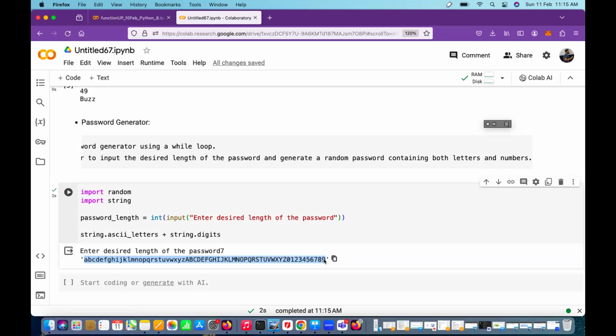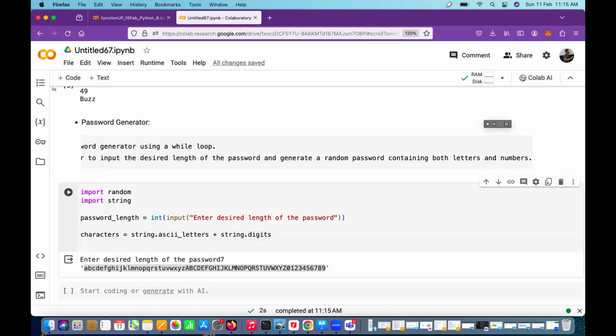We just randomly choose some characters and digits from here, isn't it? So it can be, let's see, characters. So how can we choose randomly some digits and characters over here?